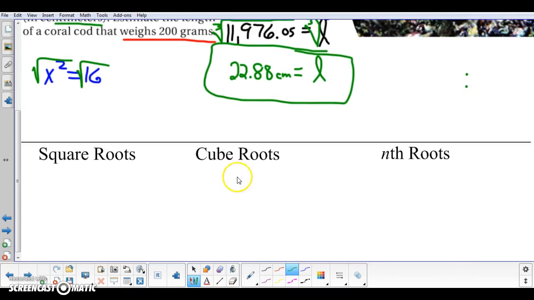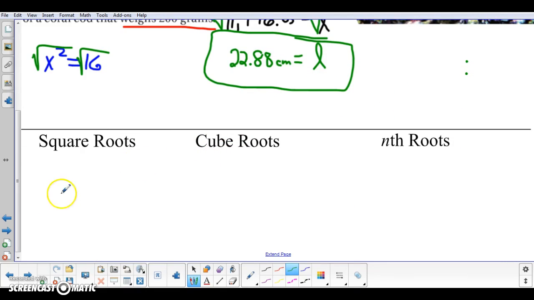Now, we talked about that was the cube root. I just want to put a couple things down here for you that you can write down in your notes. So that was using a cube root. To remind you, a square root is something like this. If I have 2 squared is equal to 4, that means that the square root of 4 is equal to 2. Hopefully that makes sense. If I squared something to get this, when I take the square root of that number, I get whatever was squared in the beginning.